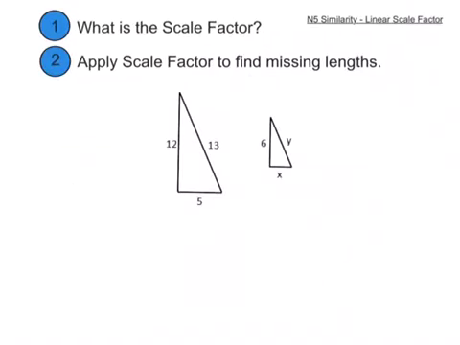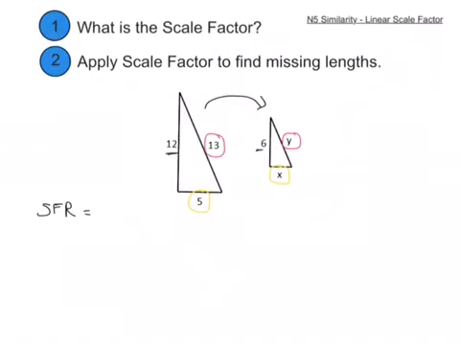Right, so again we've got another set of similar triangles where all the angles will be the same no matter which triangle. We're looking for two things now. We're looking for x and we're looking for y. Okay, and these will be the corresponding lengths for them. But also we have this relationship between 6 and 12, and that's the one we're going to use to get our scale factor. The unknowns are in the little triangle, so we're going for a reduction. So you've got a scale factor of reduction.